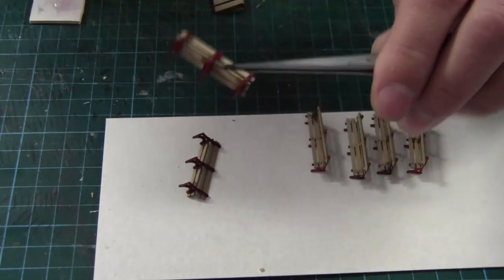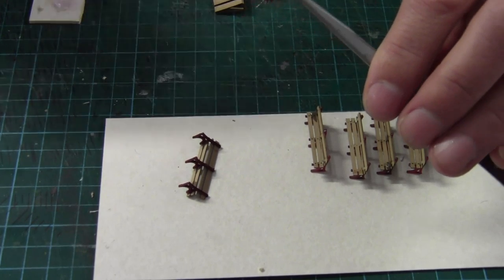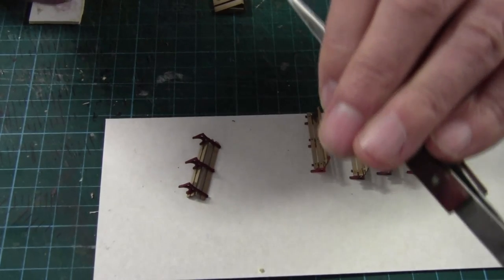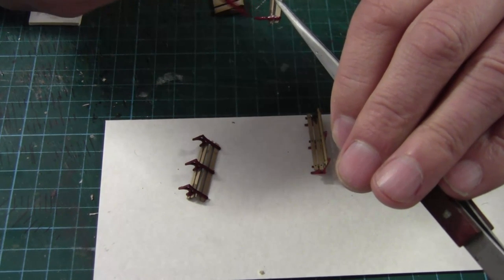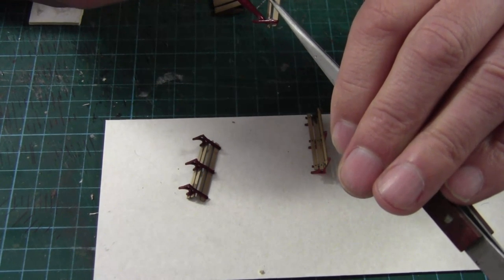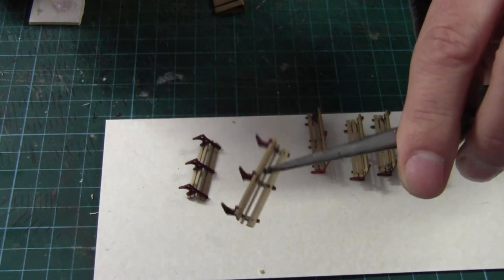And obviously, if you put figures on the seats, it adds that little bit of weight, especially if you get the PD Marsh figures, which are made of lead, which are quite heavy anyway. So that's another one done.